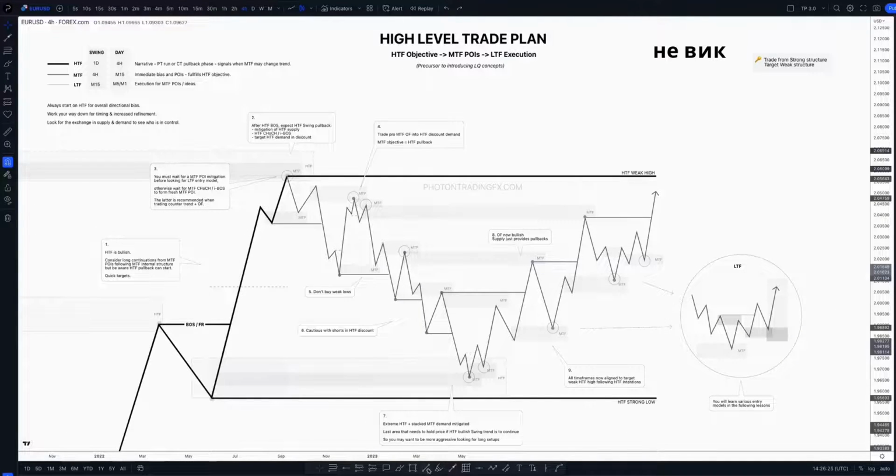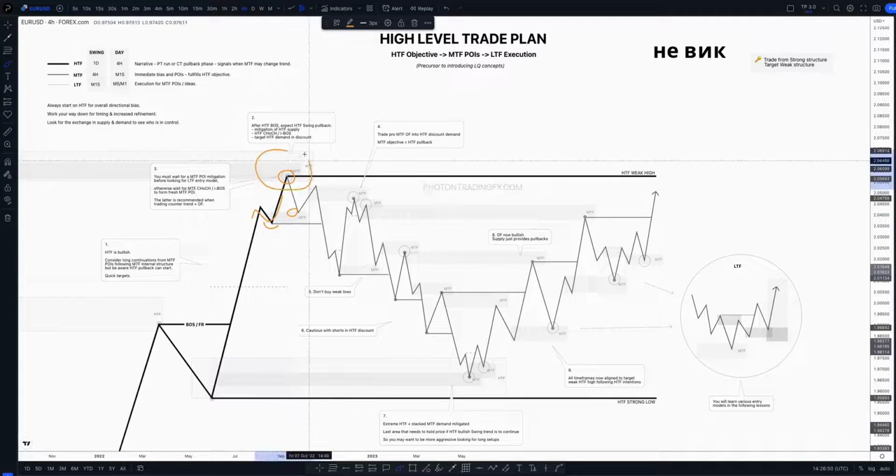You have your higher time frame objective, right? So that way it just really helps you to understand how your medium time frame is most likely going to behave. That's what the high time frame really helps with. Like I was saying back here, right? You could keep following your medium time frame. Like you could keep looking at buying these M15 POIs. But if you know that as soon as you come into here, this could be a strong low on the M15 and you could be thinking this is high probability to buy.